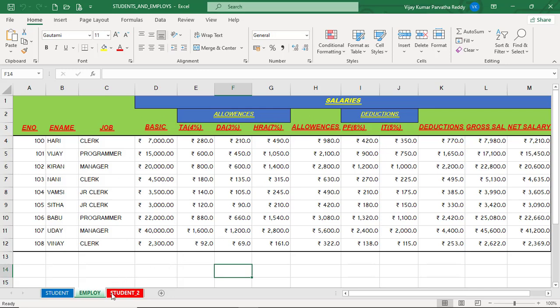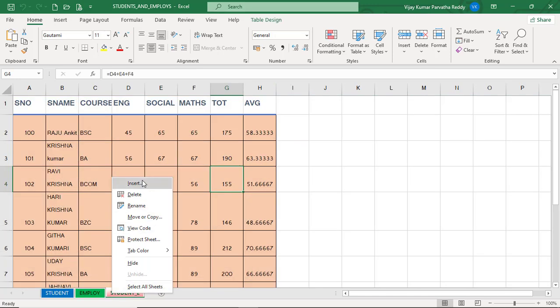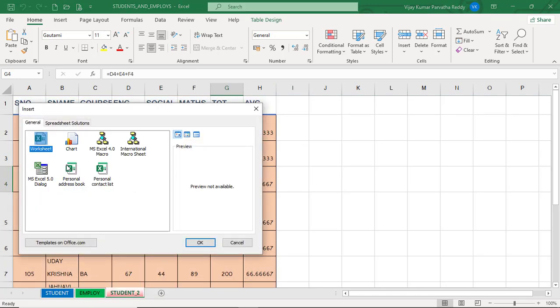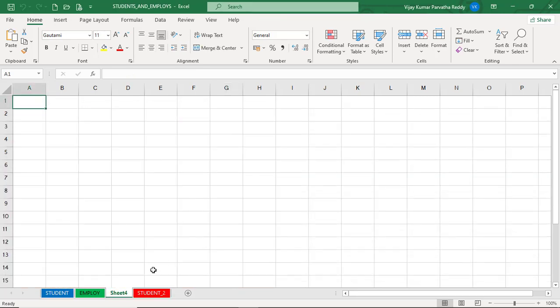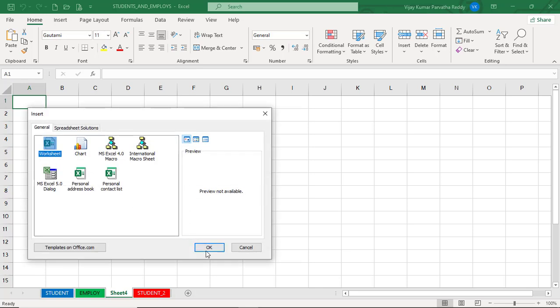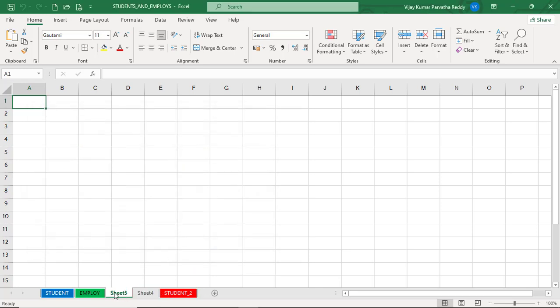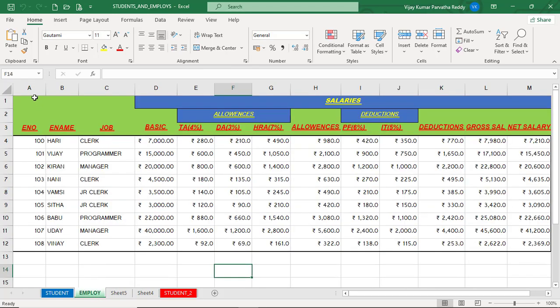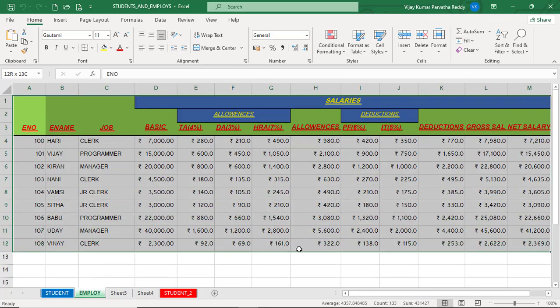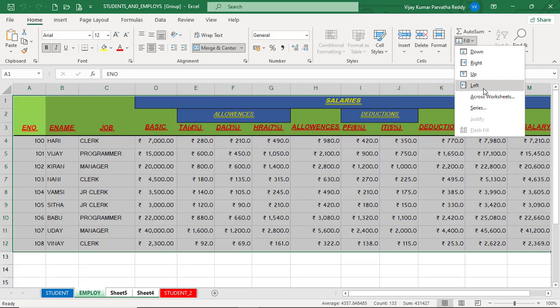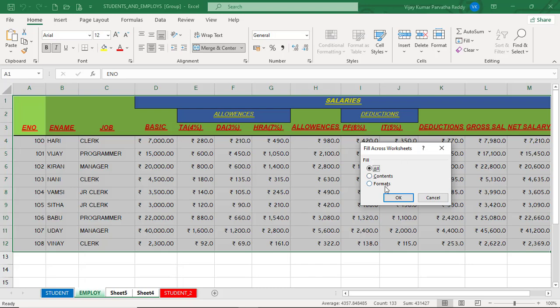Here I am going to insert new worksheet, and again insert worksheet, right click and use these options. Next time I am going to select this entire data, then shift and click here. Now I am going to fill across worksheets only formats I want.